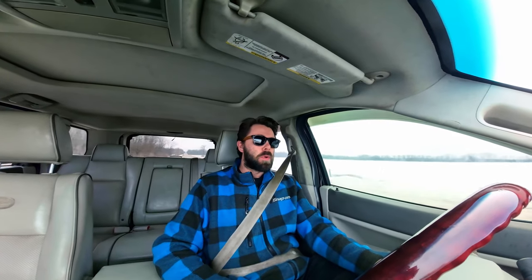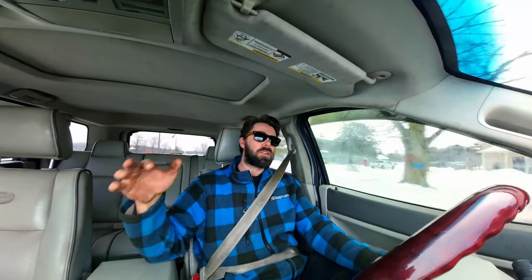So yeah, hope you guys think this is going to be interesting and follow along with the build. I'm excited about it. Like I said, I can't wait to get started. I'm going to start on it next week. I think the game plan is I'm going to decide which chassis I'm going to use, whether it be the one that's currently under the Wagoneer or the one I just picked up. And then from there, I can start cleaning up whichever chassis I decide to use. If it's the one in the Wagoneer, I'm just going to pull the body off, drop it on the other chassis, get that one all cleaned up, and then I can start dismantling this and setting the motor and transmission in, getting that mocked up.